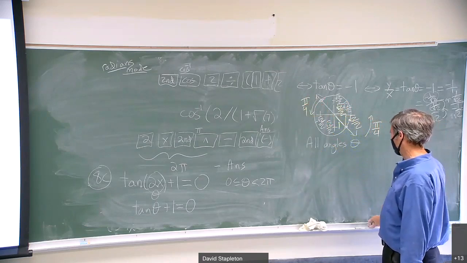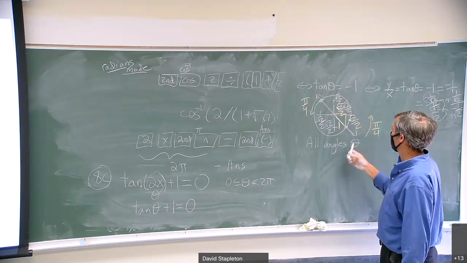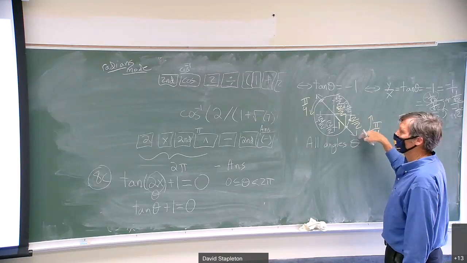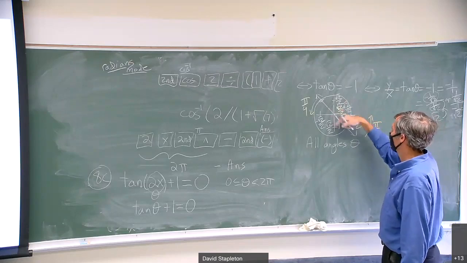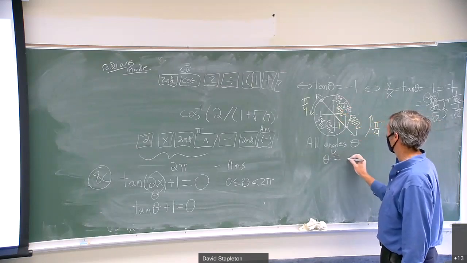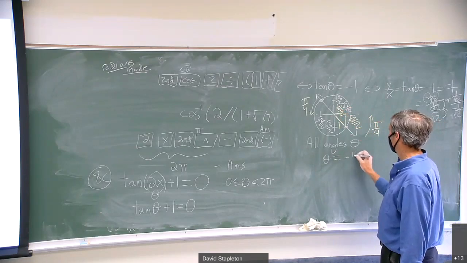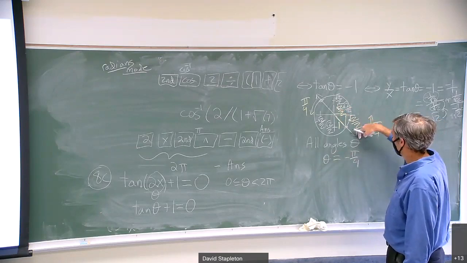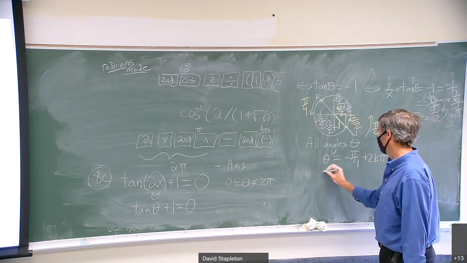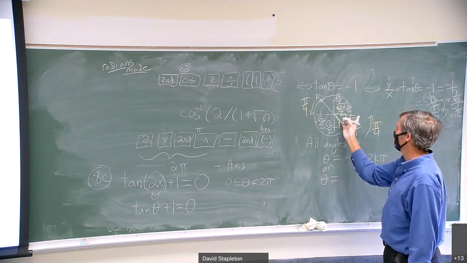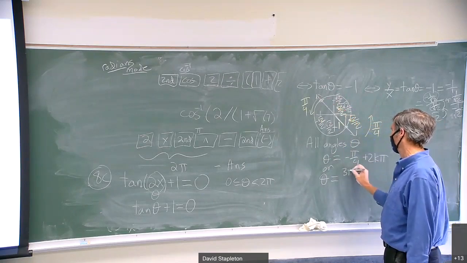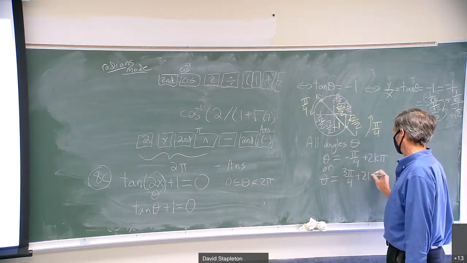So all angles theta that satisfy tangent theta equals -1 are this one or this one, plus any whole multiples of 2 pi, so that you can get the same terminal side, right? So all the angles theta are theta equals minus pi over 4, going clockwise for this one, plus any multiple of 2 pi, or the opposite angle. This one would be pi back up pi over 4. It's 3 pi over 4 plus 2k pi.